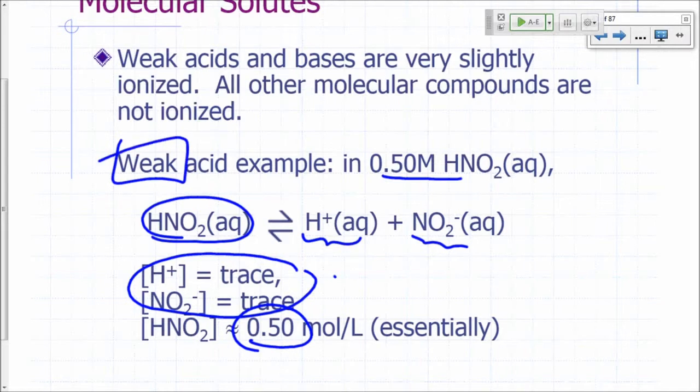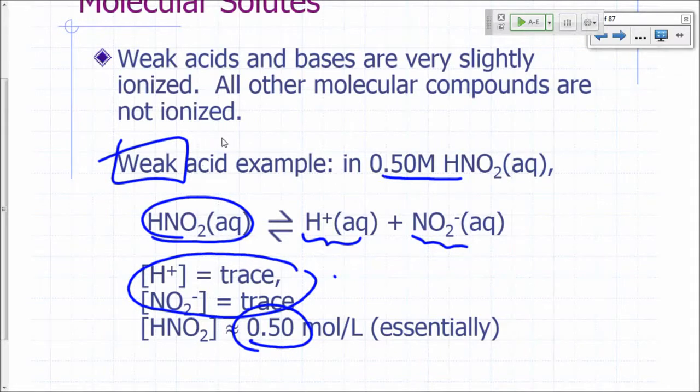So what's the difference between a strong acid and a weak acid? A strong acid is 100% ionized. At any given instant, if you can take a snapshot of your solution, there are hardly any acid molecules there. They're all broken up into ions. And how do we know if an acid is strong or weak? We just have to memorize the 6 strong ones. All the other acids are weak. So those are 6 that you have to memorize.